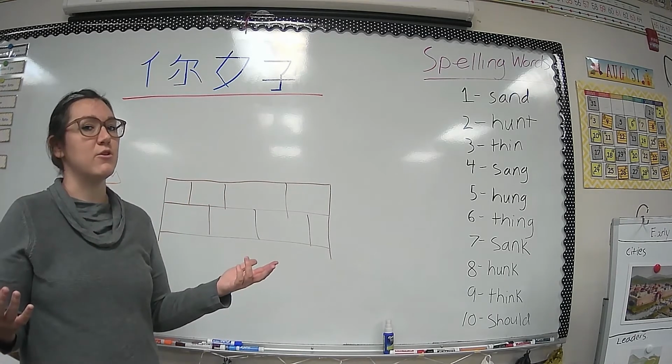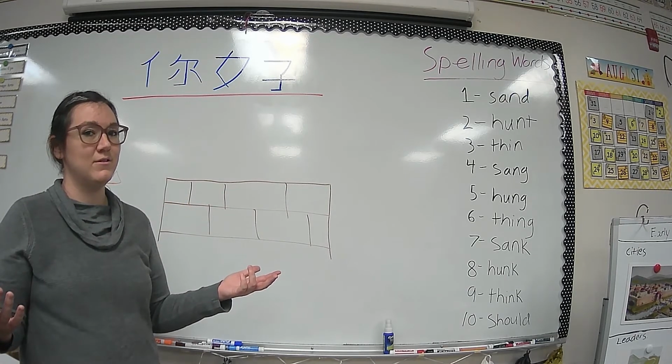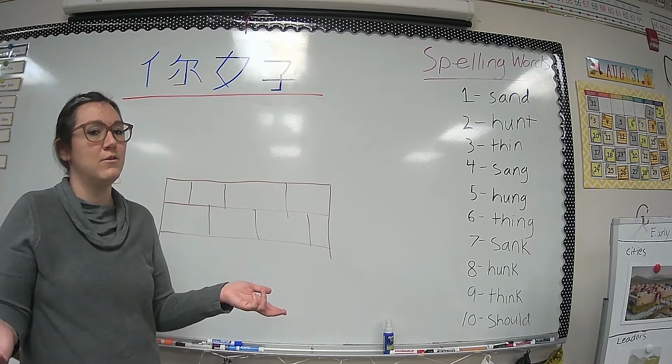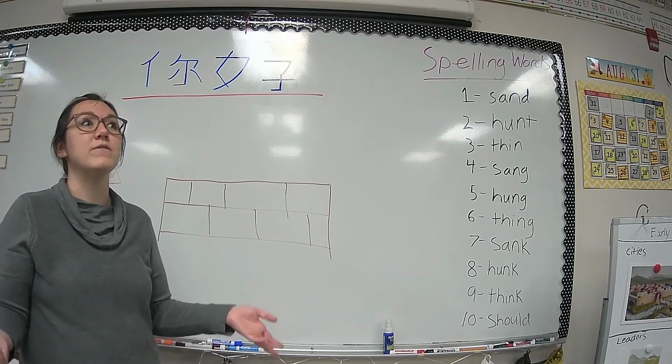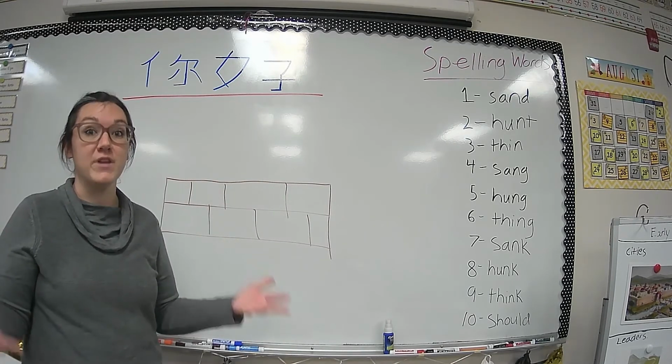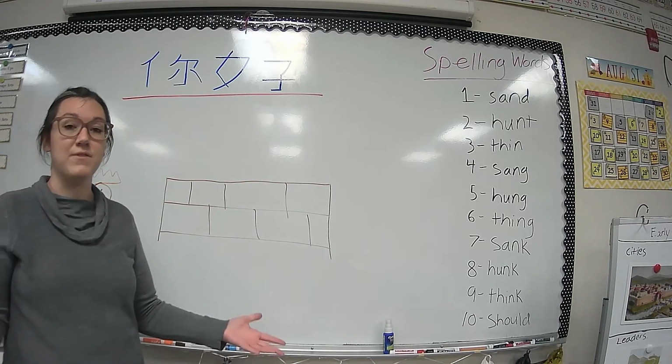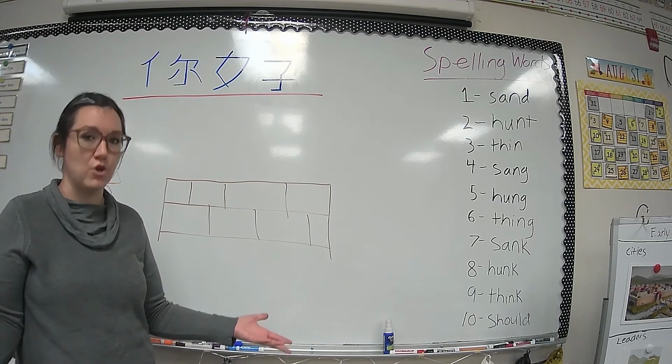How long did it take the Great Wall of China to be built? Did it happen just in a couple of years? No, it took over 1,500 years to be finished. So Qin Shi Huang was not ever able to see it finished, but he's the one that started it.